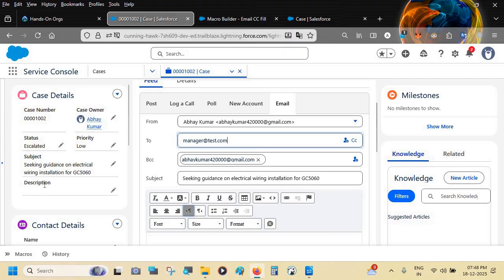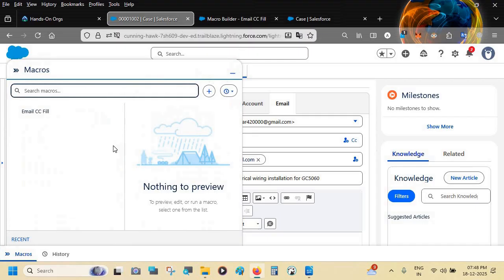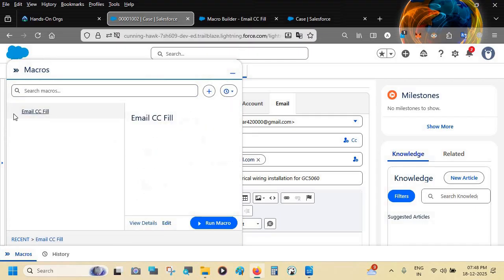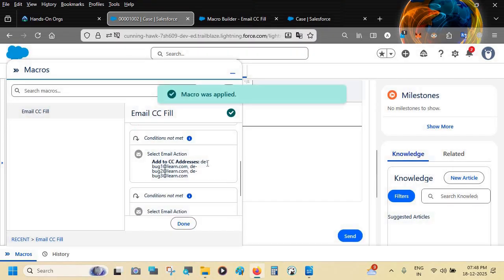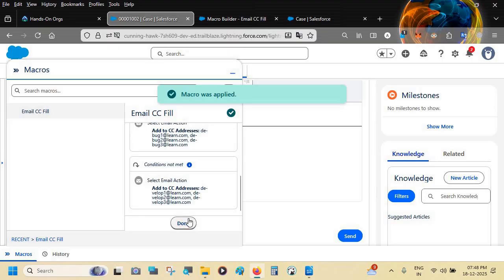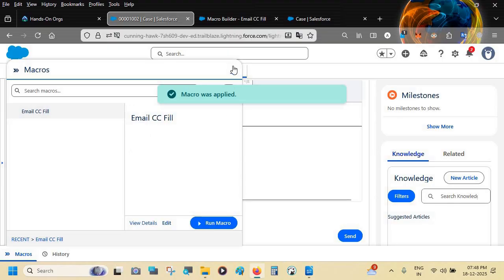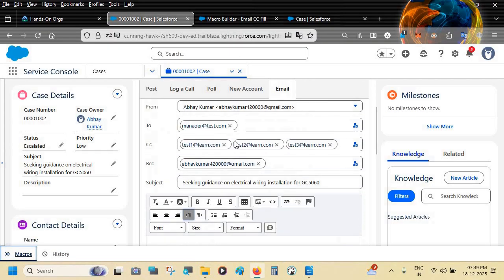So I will click on this macro button and email CC fill. I will click on this run button. Now we will evaluate the conditions and now we click here done. Now let's minimize this, and now we got these three CC mails here.